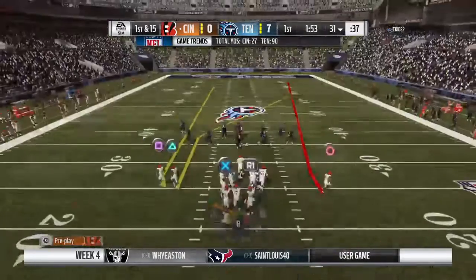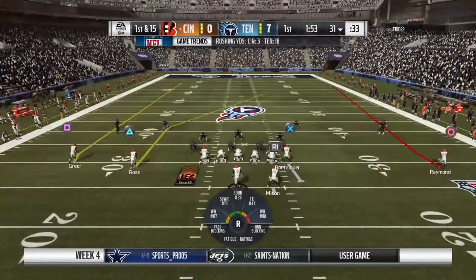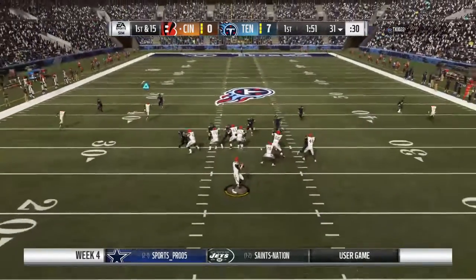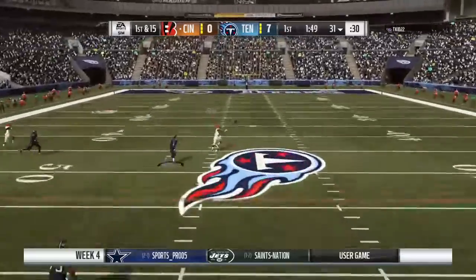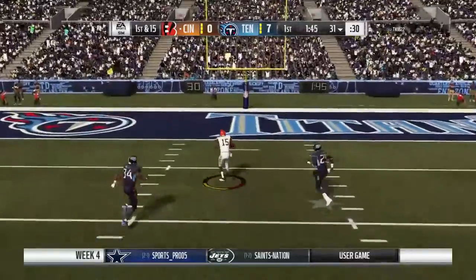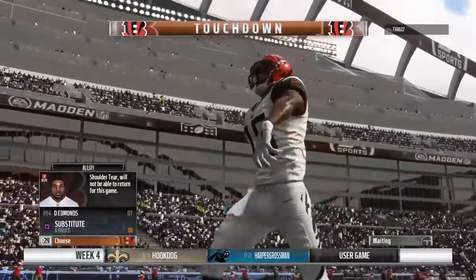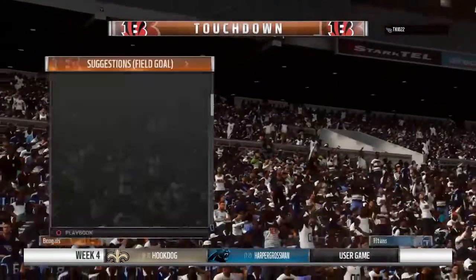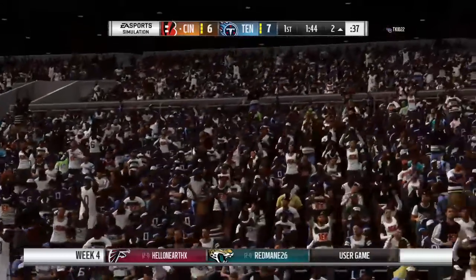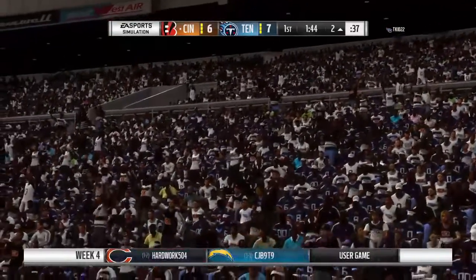The false start backs him up 5, 1st and 15. Detroit! Detroit! Now back to throw. Over the middle, that's caught by Ross. And all the way in for a Cincinnati score. A big play there. His second touchdown on the season. And the Bengals are an extra point away from tying up this football game.